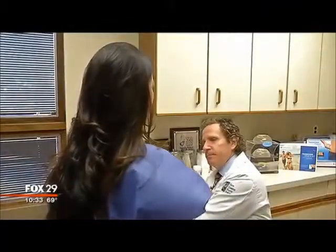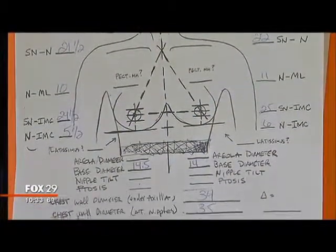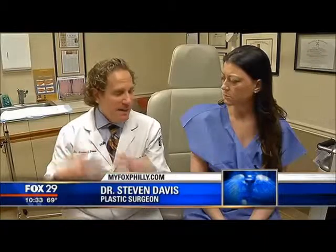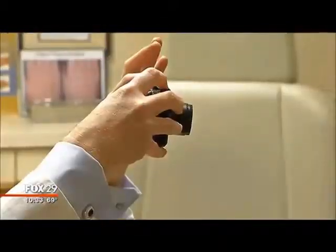I probably wouldn't want to get so much done. But returning to her pre-baby B cup through a breast lift, I think we just stay with the high-profiled implants, is not the best option for Jessica. We can take these new silicone gel implants that have these higher projecting qualities and literally give a breast lift simultaneously with giving more fullness. She wasn't expecting to hear implants. I am overwhelmed. But still willing because she'll have fewer scars.